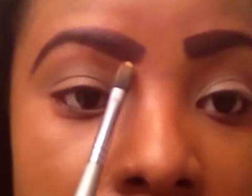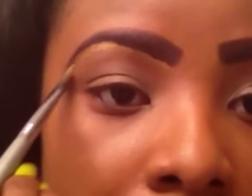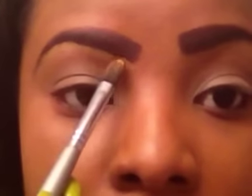And also takes away all the excess of the line that you don't need. I'm only using this Cover Me Up concealer at the bottom part of the brow. I don't like to use it at the top. It makes it look too much. So basically, as you can see, I've already applied it and now I'm blending it into the crease area.